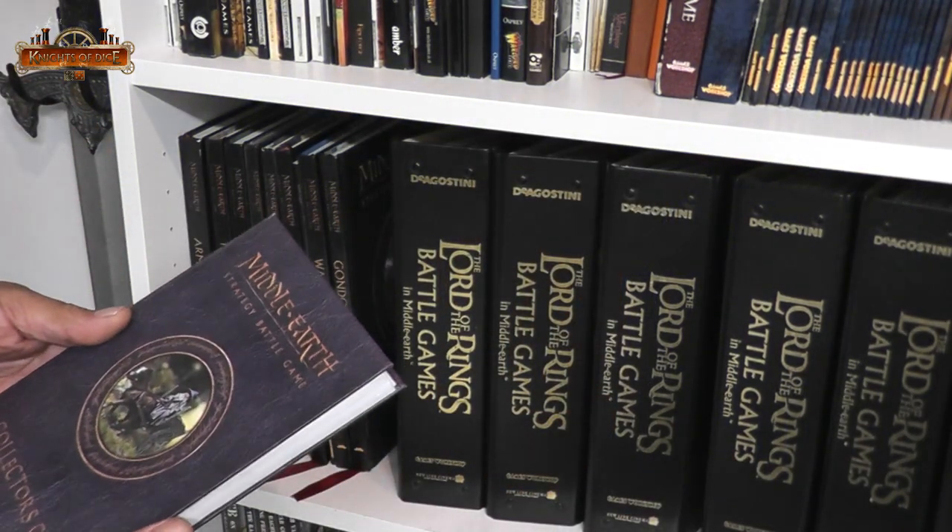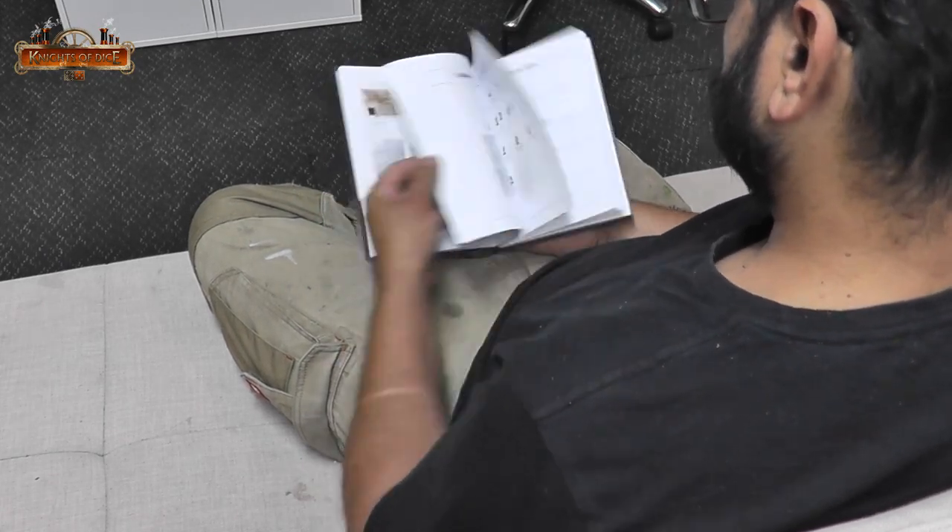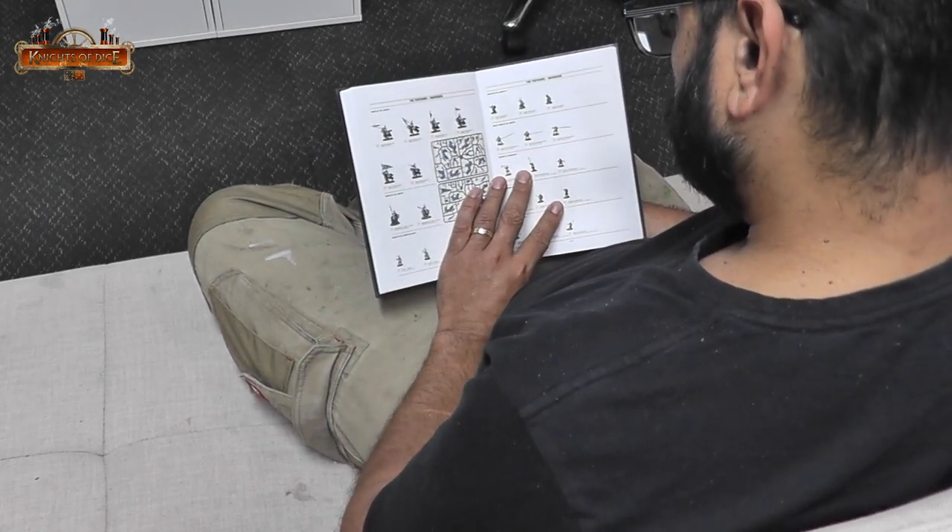I'm really happy with it. There's nothing better than sitting down with a book. Having PDFs is convenient but I'm old school — I like to actually flip through a book, not just rule books but novels and everything. This process is really easy; it takes a little bit of fiddling about but it's super, super enjoyable. If you've got PDFs you'd like to have a proper physical copy of — not a spiral-bound copy shop job, but a proper stitched and bound book — give it a go. It's a wonderful project and it pulls another hobby into the orbit of this one.